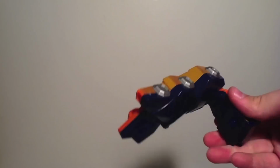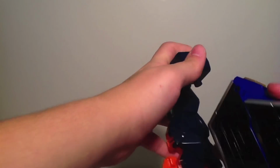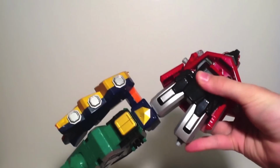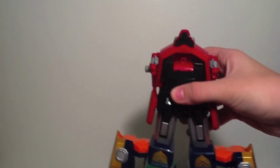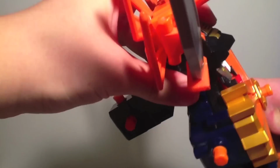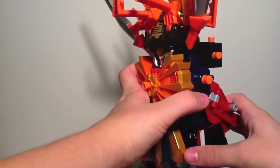Then, start by reassembling the legs as if you were making the Claw Armor Megazord. Very simple concept here. Yes, that's one. The back fin will stay on there in some cases. Then attach the legs to the Lion Zord. Then take the top of the Claw Zord, put the helmet on with the new face, and hey look, it's the Claw Armor Megazord all over again. Same attachment to the Lion Zord.